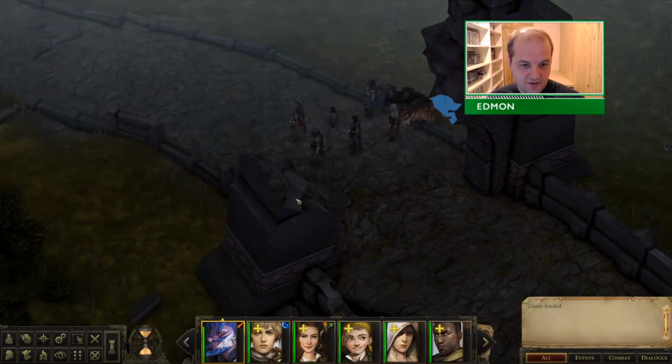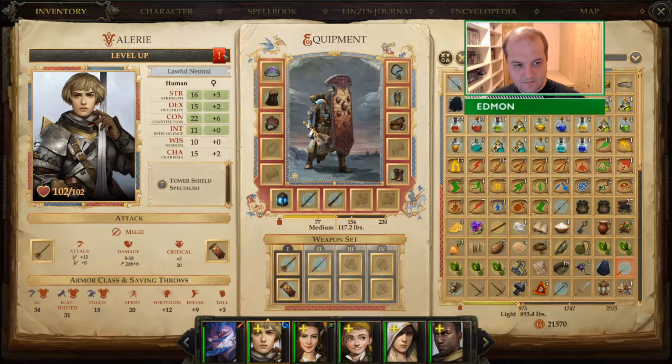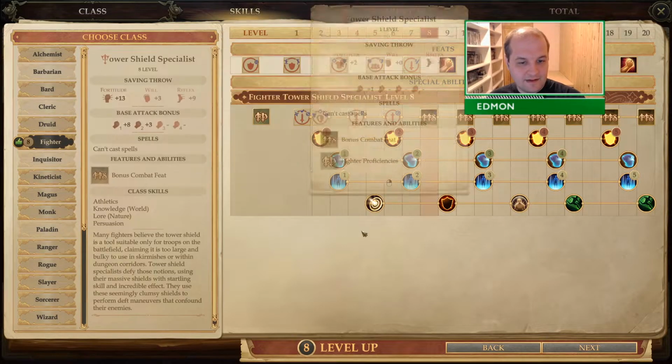Will she actually eventually receive... I don't know, as part of her leveling up, whether she'll actually... Yeah, increases maximum dexterity bonus allowed by armor by 1. Every 4 levels thereafter, these bonuses increase plus 1 each time, to a maximum of minus 4 armor check penalty reduction and plus 4 increase to the maximum dexterity bonus allowed. So she can benefit from that extra point of dexterity.